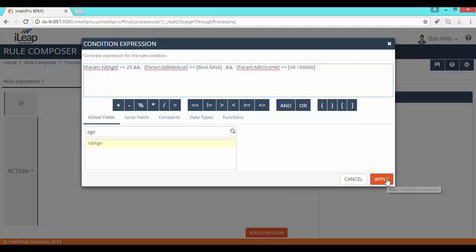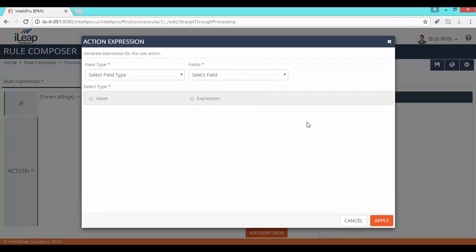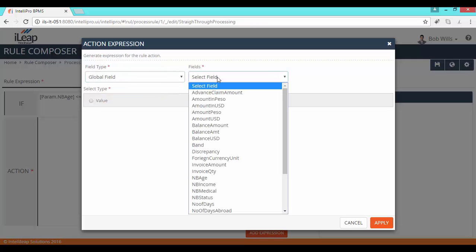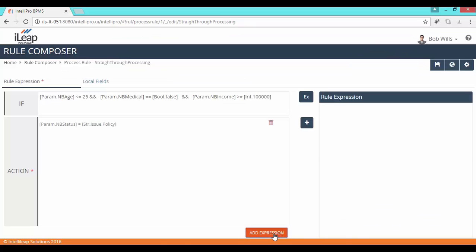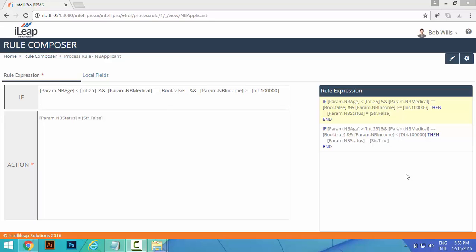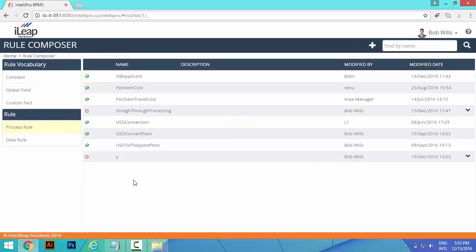Define the actions. And publish the rule. This will ensure the policy is automatically issued if it meets this criteria, else it goes for manual underwriting. Keep adding business rule based on requirement for your app.